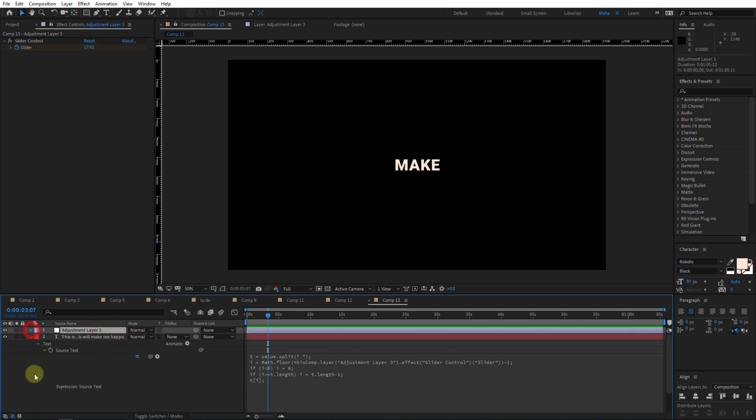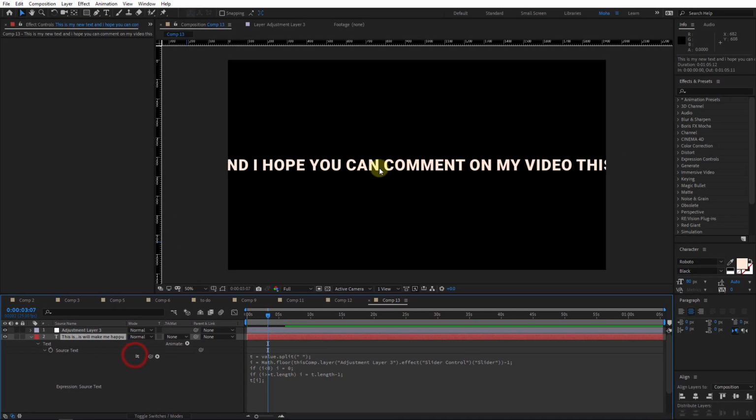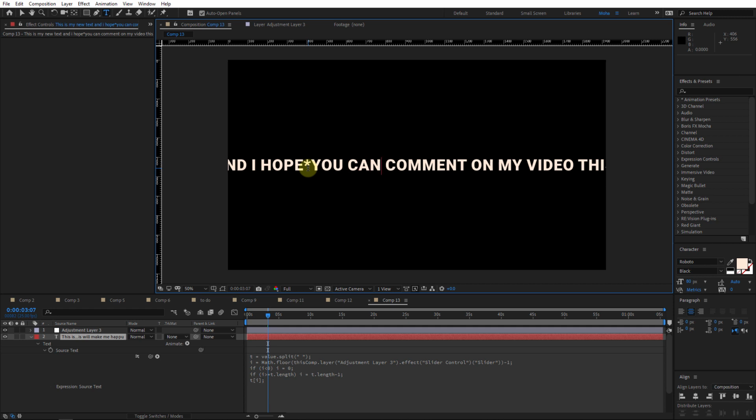One more thing I want to tell you. For example, if you want to show 2 or 3 words, not only one word, there is a way to do that. For example, I will disable the expression to see my text. I want to display like 3 words or 2 words, for example. To do that, choose any character, like I will choose the star. And the star will be our break. On my video, we will use this star to break the text into lines.